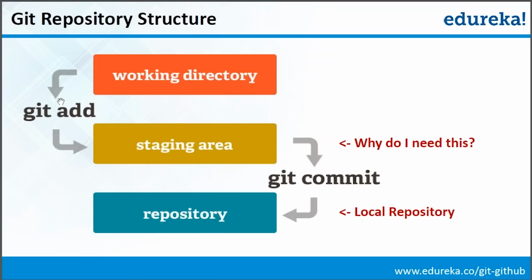So basically when you do a Git add, it goes to the staging area. When you do a Git commit, it goes into the local repository. You don't directly interface with the staging area or repository. These things are transparent to you, okay? And you can invite anybody for collaboration anytime in any of these areas. Doesn't matter, okay? It's just that if something is wrong, you have to roll back things.